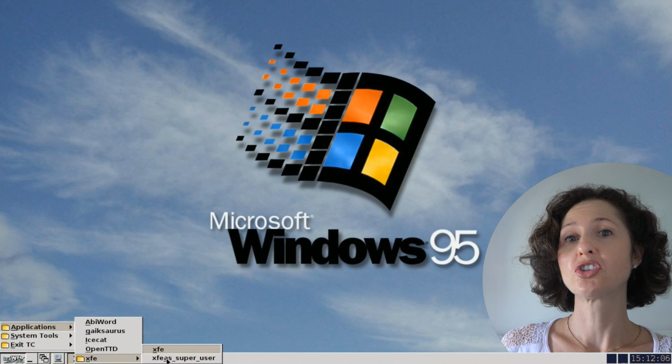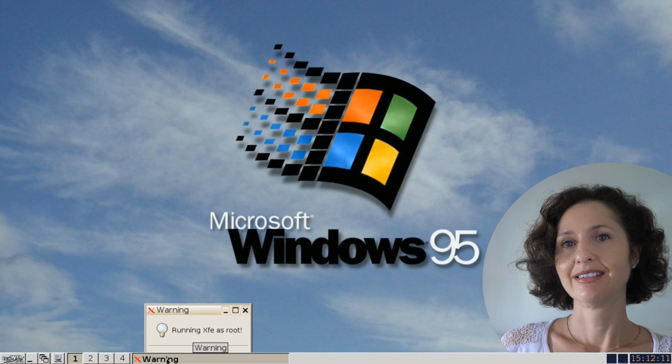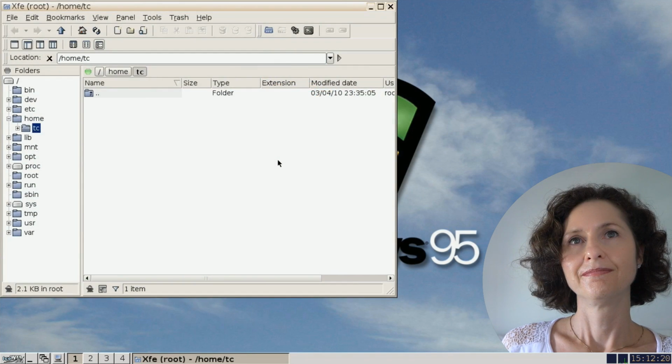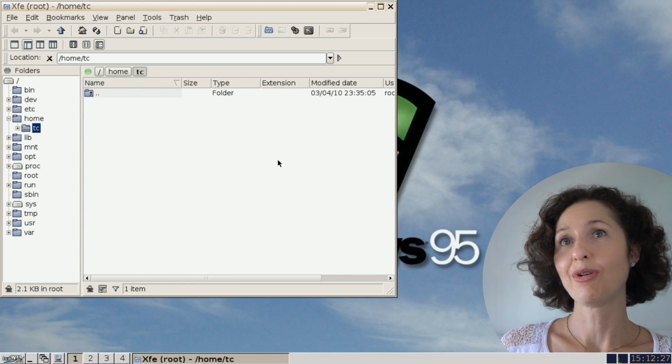So I'm a super user. Super user means with extra permissions, basically. So you're allowed to delete things that you wouldn't usually be able to delete. Well, that's me. Don't press X. There you go. So now it's warning you. Anything you do here could be potentially devastating. But that's what we want.